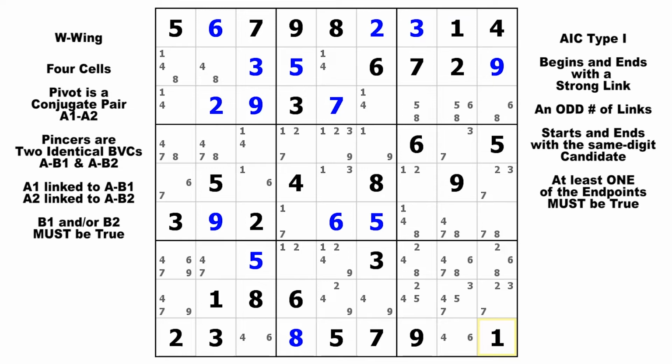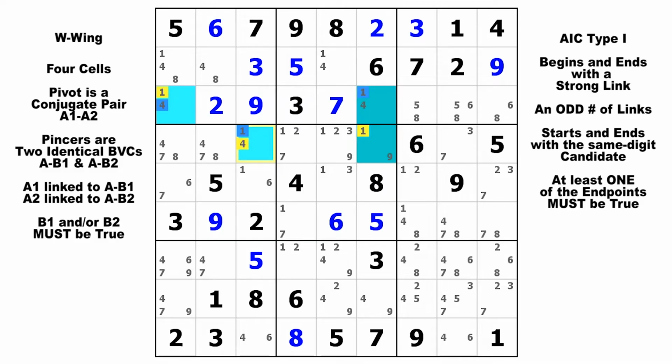All right, here in this puzzle in column 6, we've got a conjugate pair on candidate 1, and then here are our two pincer cells. And that makes a W wing. So here's our chain. It begins on 4, and there's a strong link to that 1, a weak link to that 1, a strong link to that 1, a weak link to that 1, and finally a strong link to that 4. So that means any candidate 4 that can see the blue 4 and the yellow 4, which are the endpoints of the chain, will be false.